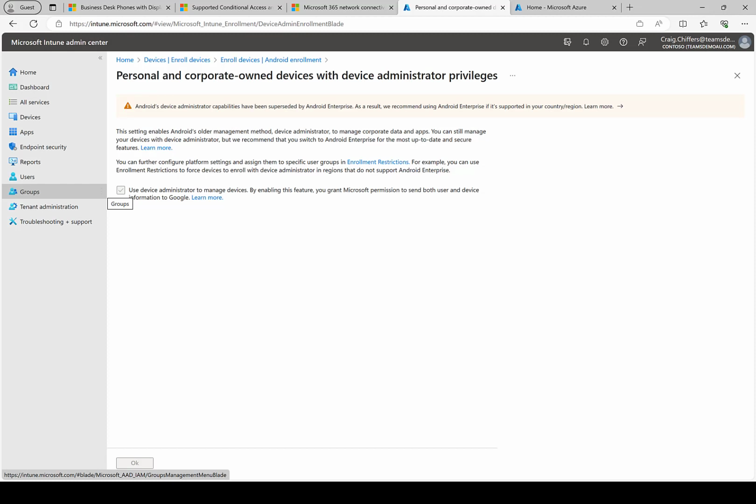And also to know too that when it is introduced, you don't immediately need to enable it as well. There will be that crossover period where Android Device Administrator will continue to work. Also know too that if you have already enabled AOSP in your environment, enabling Device Administrator isn't going to cause any problems. The two are very compatible with each other. So very important to tick that box first of all and hit save.